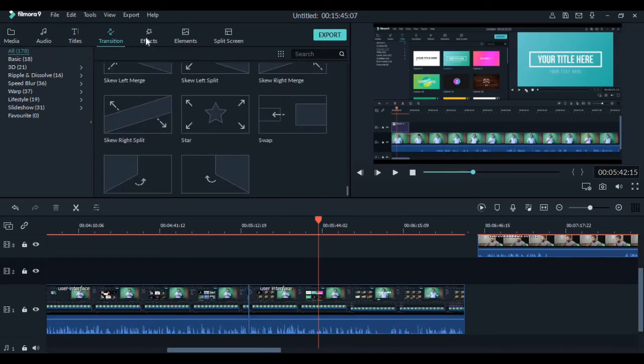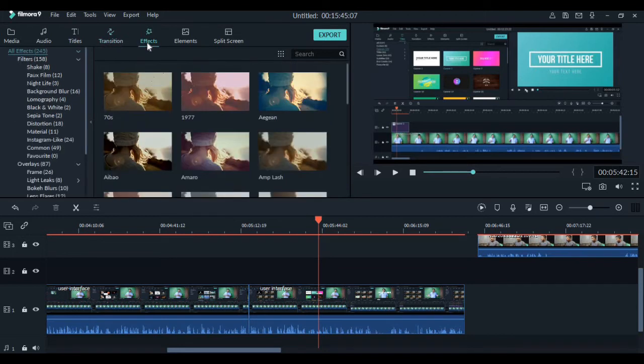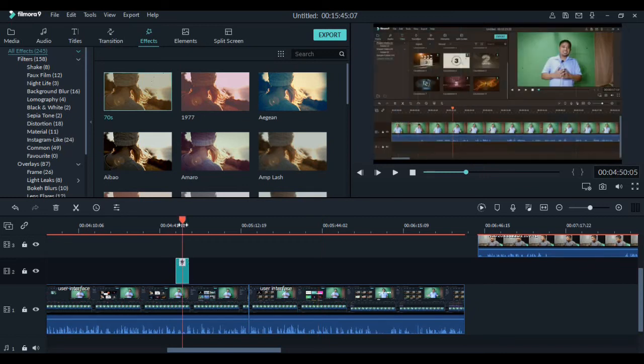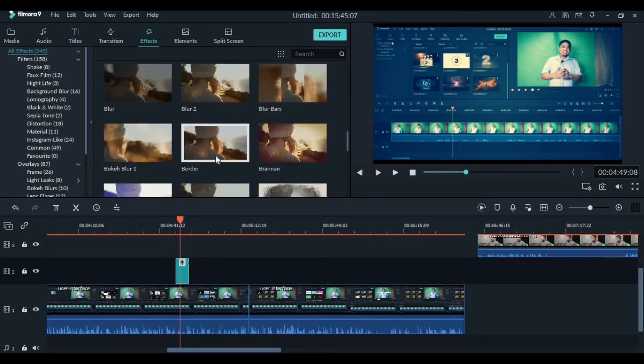Then after that, the next one, we have effects. Pwede nyo gamitin. Sample tayo ng isa, tignan natin dyan. Pwede nyo gamitin itong mga different effects na to sa Filmora para lalo pa ninyong ma-enhance o maging realistic yung inyong editing based doon sa idea ninyo or imagination ninyo. Ang dami niyan.